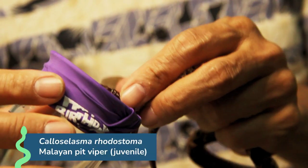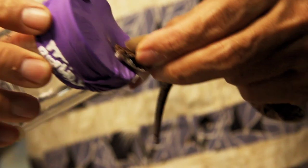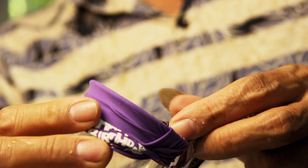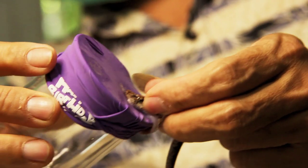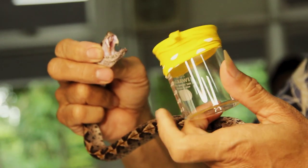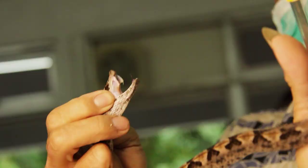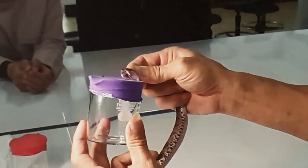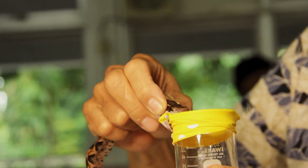This is a juvenile of Calloselasma rhodostoma. And as you can see, Dr. Slamet must hold it carefully because the head is very small. Is there a specific method used when you're milking the snake? Yeah, the way Dr. Slamet holds the snake is just behind the jaw because he wants to open the jaw. You not only force them to open the mouth, but also squeeze the venom gland.